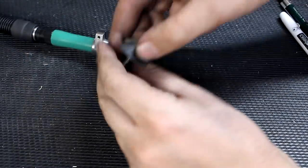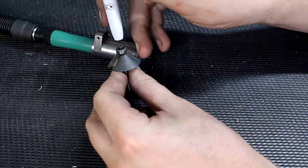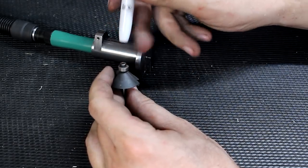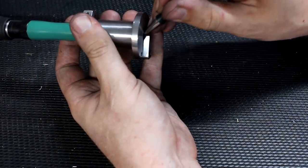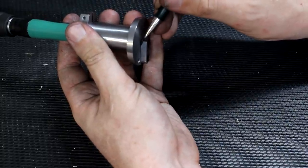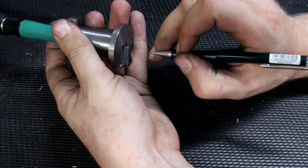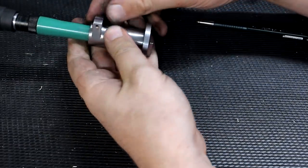The pin router doesn't use a bearing. It removes the bearing and, concentrically to the spindle of the router, has a guide pin that allows you to trace either a template or the contour of the part. And that's the same thing I'm doing here. This is a carbide 90-degree D-bit that's cutting the chamfer, and I have a small carbide pin silver soldered onto this finger, concentrically to the spindle of the die grinder.